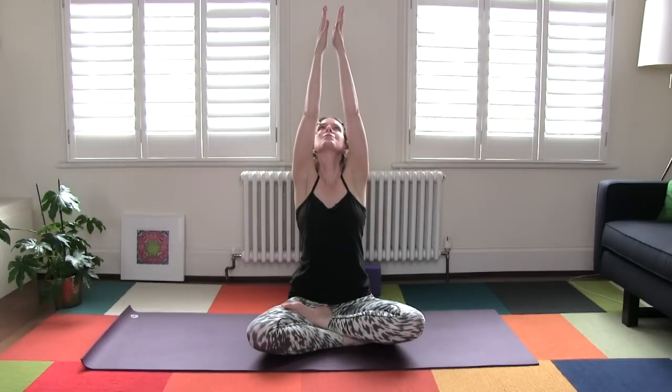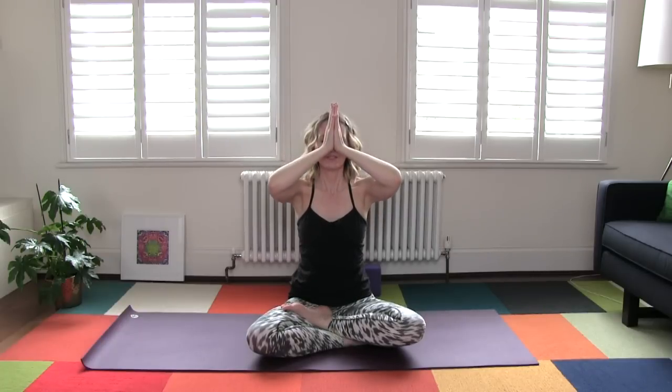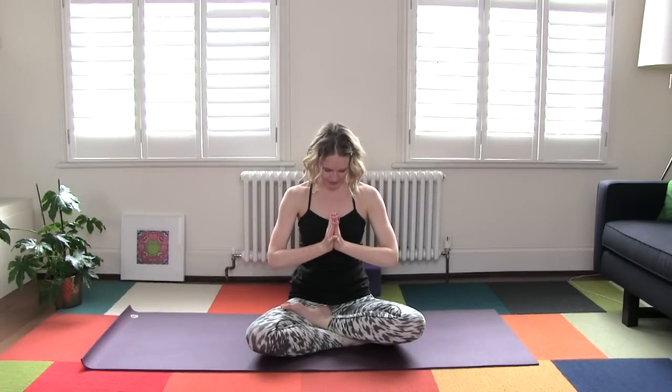Sweep the arms to the side and up, gaze it up to your thumbs. And then exhale, draw your hands, thumbs to the eyebrow center, to your heart. Namaste, just bow down into the highest within you.